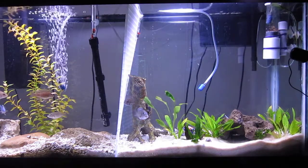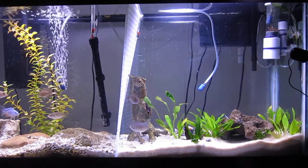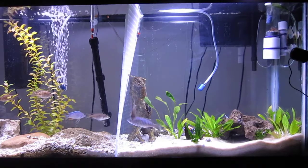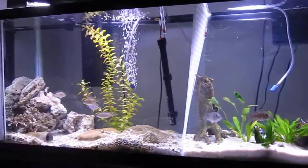1969. Want to do a little update video of what used to be my 55 gallon grow out tank has now become my 55 gallon breeder tank. We put a little divider up over on this side.